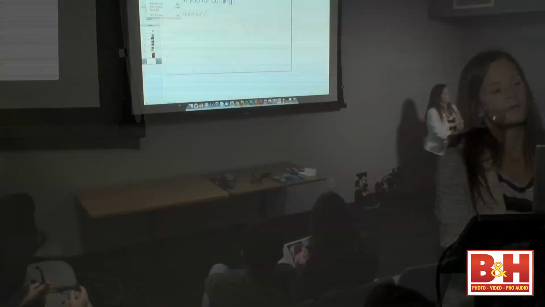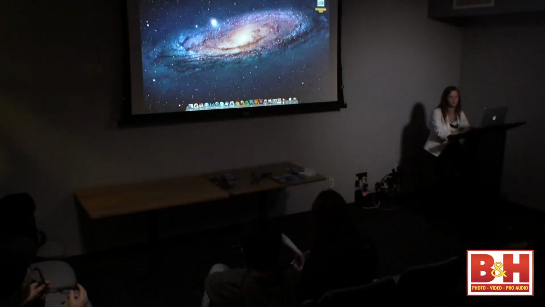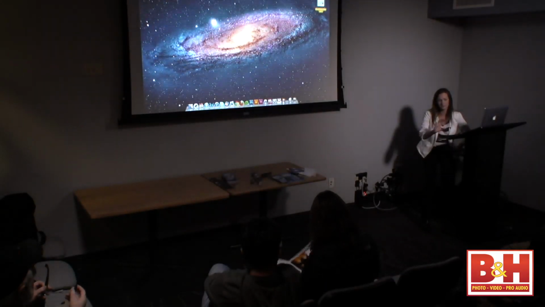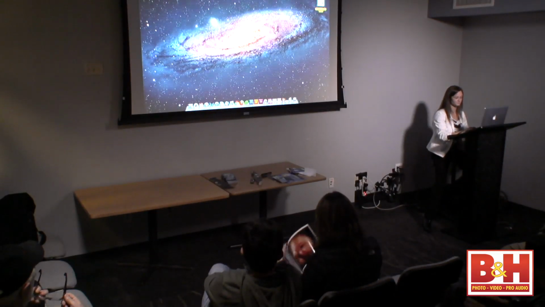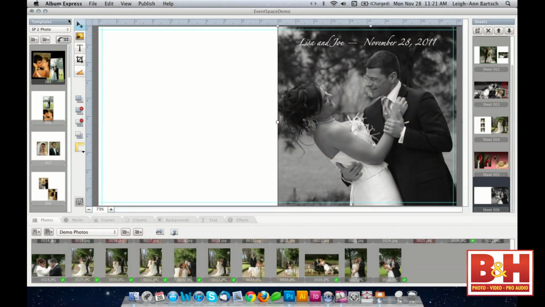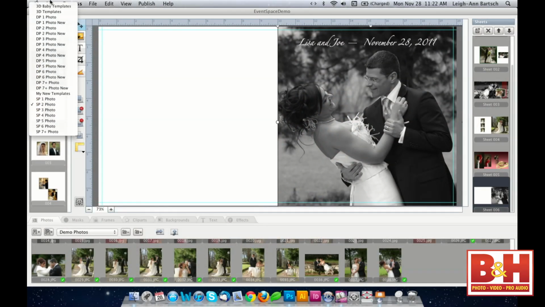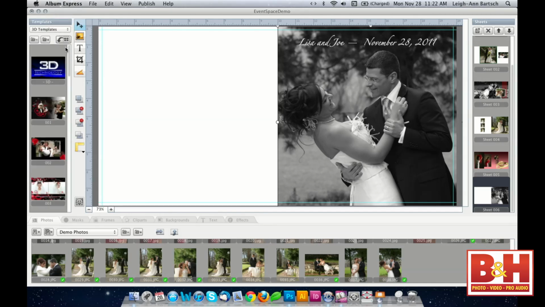I'm going to use Album Express to show you that this 3D effect is not the paper that you're using, it's the template that you have. So it's our stuff. I already have these templates here. You can do a baby template, which is one book, and the other is more based on weddings.